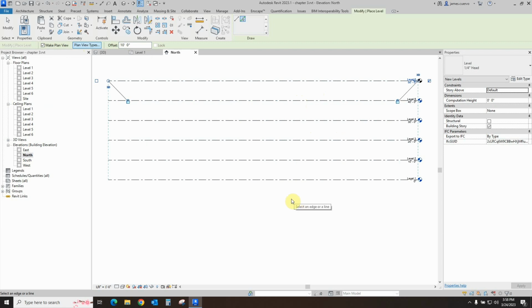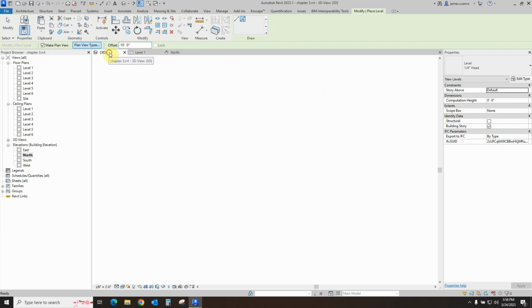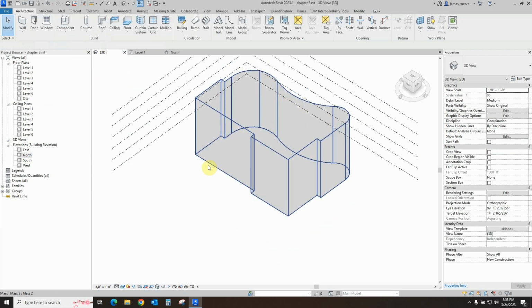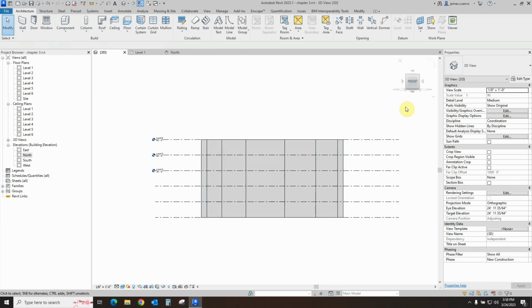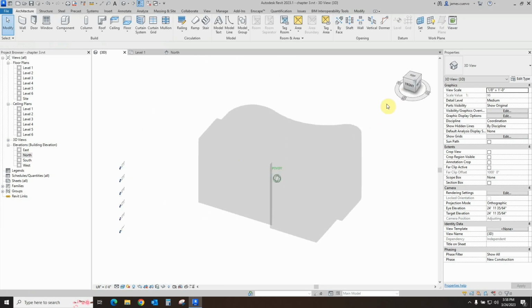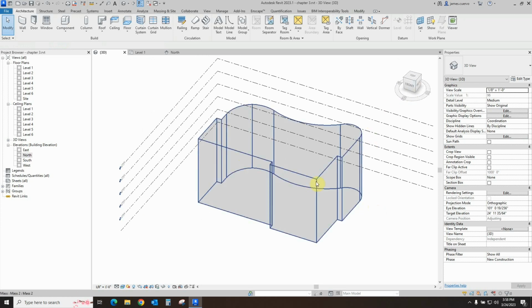Okay, great. So now we'll move over to 3D, to see how the massing is actually looking in front of the levels exactly as we wanted it. That is perfect. Okay, and now this is the place where we actually can go ahead and define some slices. And we cannot define the slices if we do not have levels. That's very important. So that's why I created the levels first.